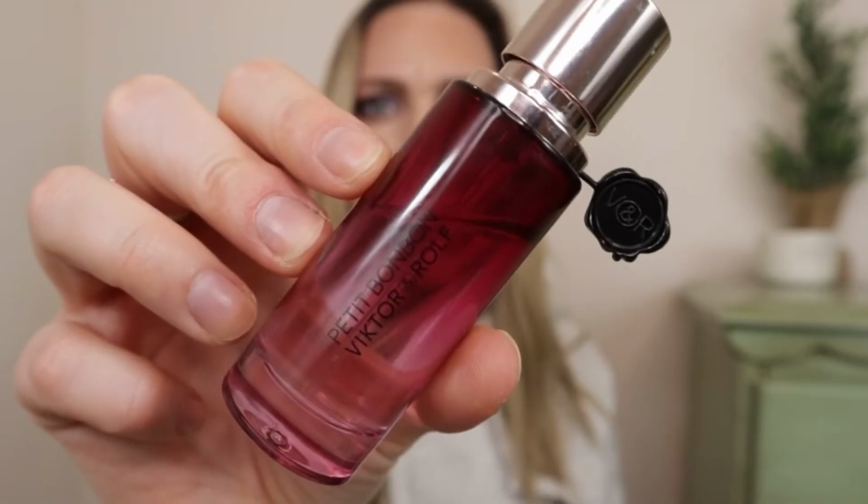My surprise favorite fragrance for the cooler months is from Viktor and Rolf. It is the Bon Bon, but well, the size is petite, but this is the Bon Bon perfume. You can see I've used quite a bit of this one. I actually received this as a gift when I ordered Gucci Bloom, and I was like, sure, it's a great size, a great deal as a free gift, I'll try it, but I think it'll be too sweet for me. Because this is considered a warm floral, a gourmand warm floral with notes of peach, caramel, and black currant.